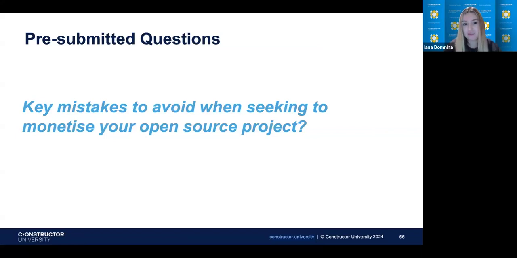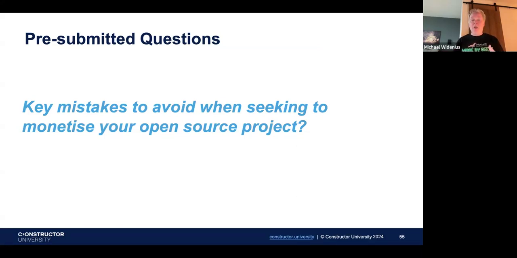The first question would be: key mistakes to avoid when seeking to monetize your open source project. I would say the most critical thing is that you shouldn't talk with investors until you don't need them. And that's what we were successful doing with MySQL. Basically, it means that you should try to find a way to monetize and prove that you can earn money. Because if you don't, and you go to an investor, either they will just dismiss you because you don't earn enough money, or you don't have an idea how to earn more money, but they will also try to buy 50 or 60% of the company to get control.